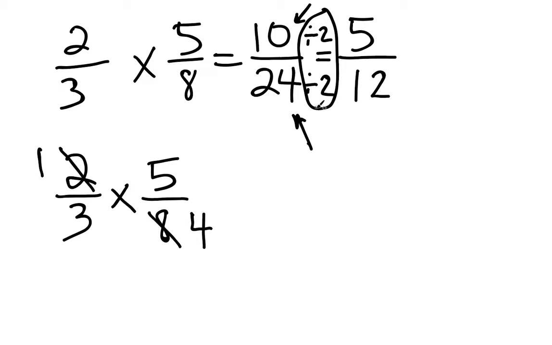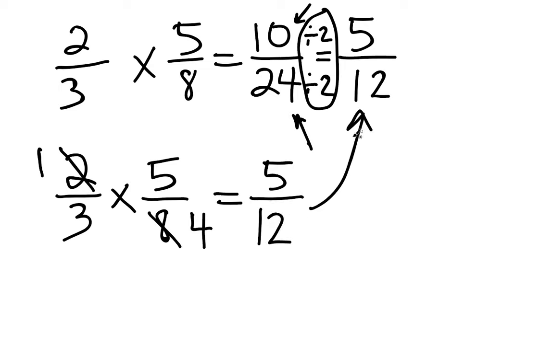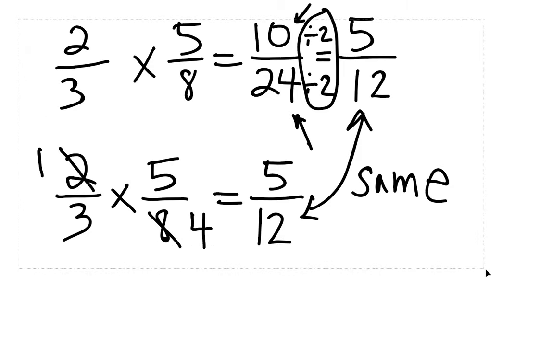So we're doing the same dividing that we did up here, but we're actually doing it in the middle of the problem. So now I can multiply, and I say 5 times 1 is 5, and 3 times 4 is 12, and there's our answer. These are the same. Just another way of simplifying before we get to the end of a problem. So let's do another one to make sure that you really are understanding what we're doing. We're just simplifying in the middle of the problem, okay? So let's go to our next problem as an example.